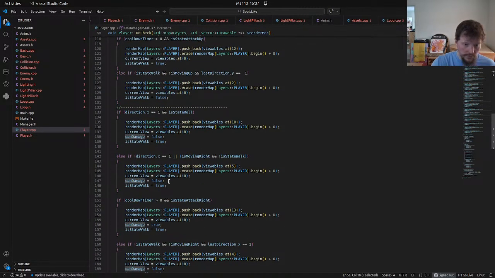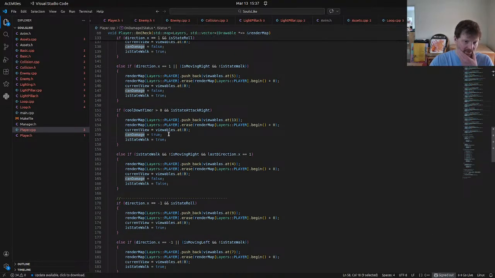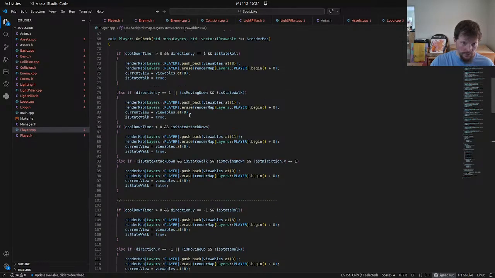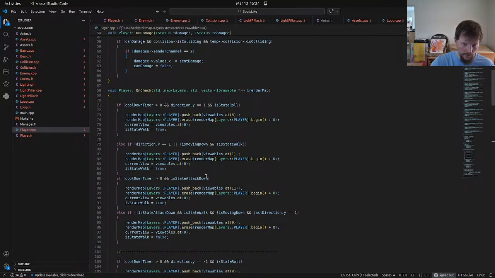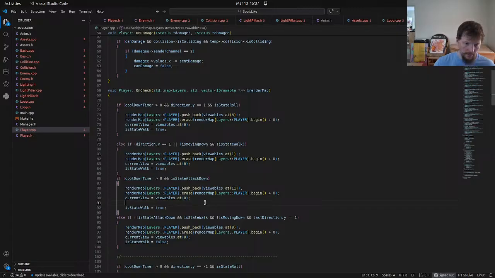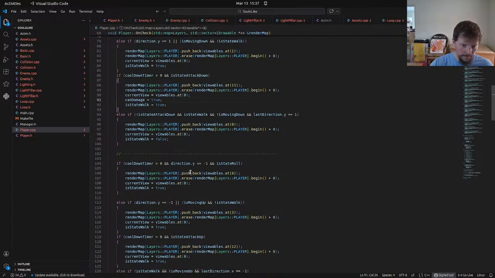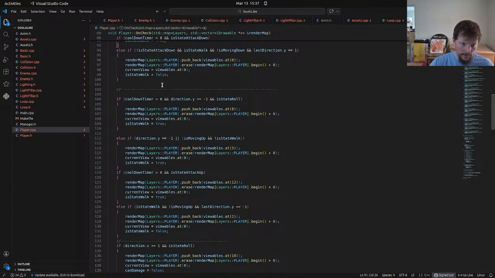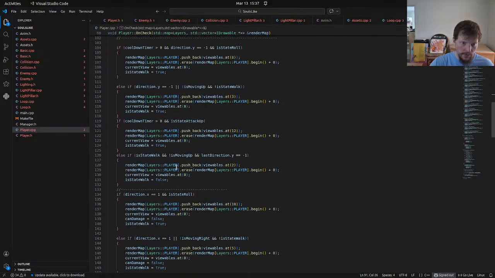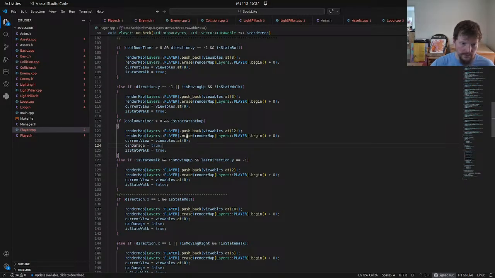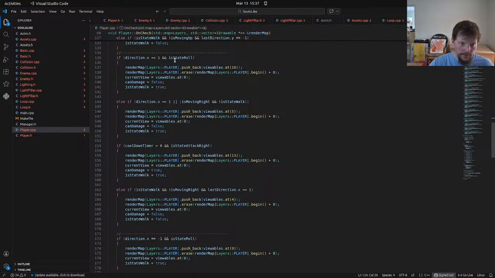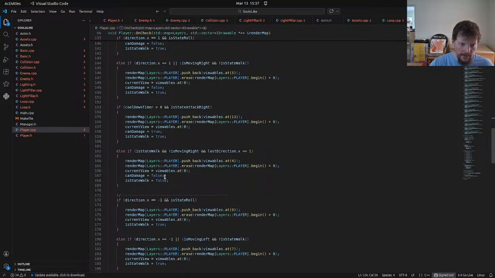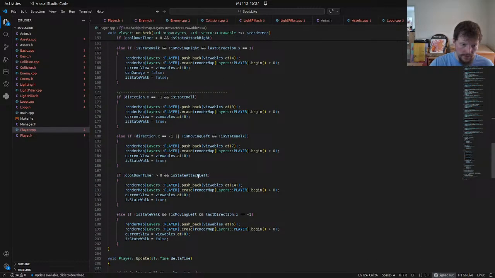Yeah. So this is kind of like where I was placing that stuff. And so we're just going to add this into the other animation area. So if a state is attacked down, Ken damage can happen. And then this is attack up. We can damage. This is the right hand side. This is the left hand side.